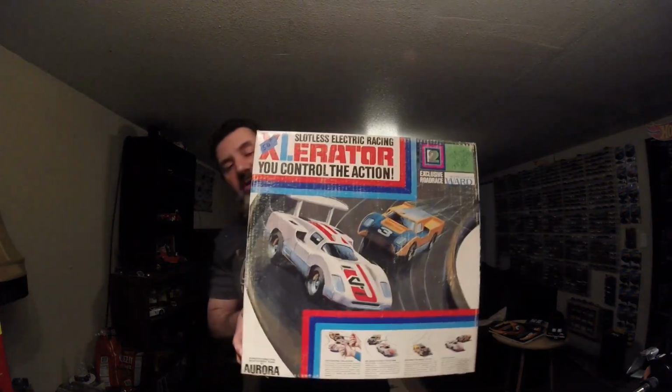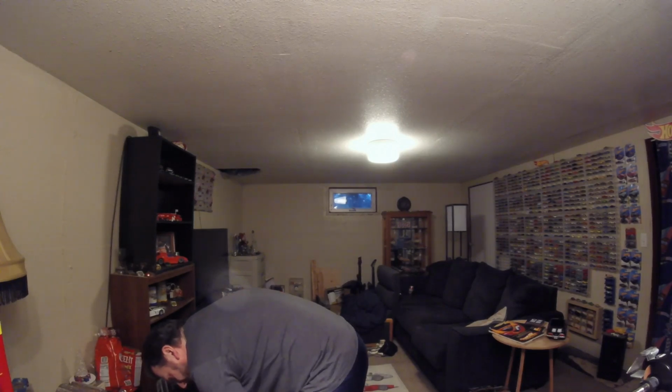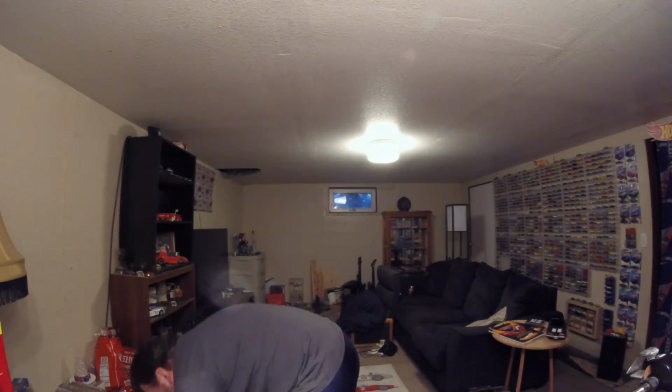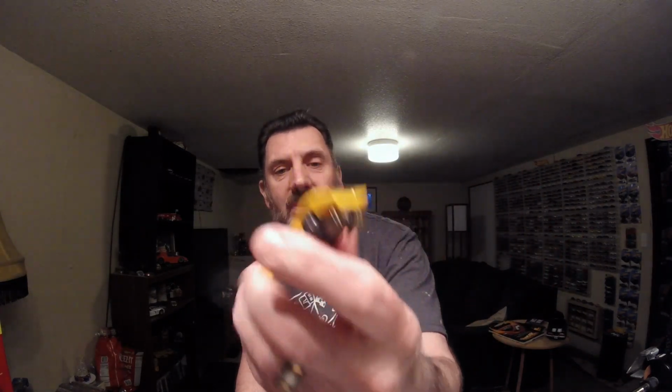I got us an Aurora accelerator set for the channel, so we can mess around with this, get this working, and take a look at Aurora's very first attempt at a slotless set. So really cool. The box is dated from 1970. Where did I see that? 1972. So very, very cool. The two cars in the set are what's pictured on the outside of the box, and the Ford J car looks exactly like the car on the box. The number 3, yellow, silver. The car's in great shape. I mean, really good shape.